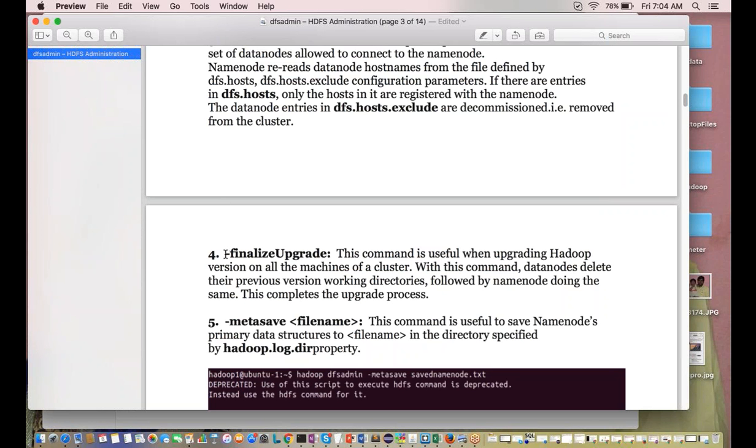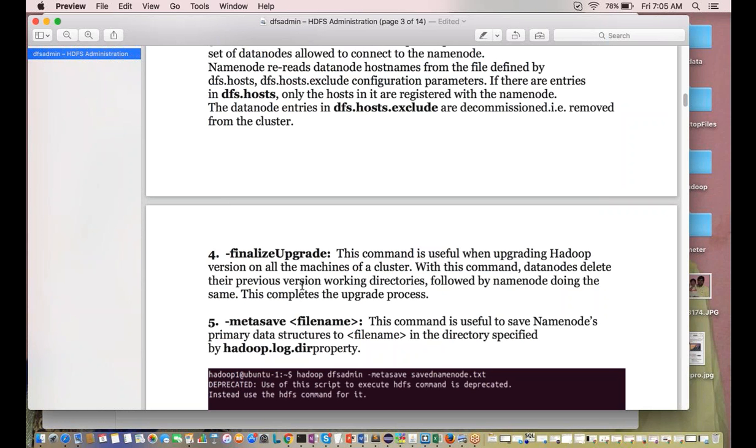After doing that, when you use hadoop dfsadmin -finalizeUpgrade, this command will upgrade the cluster. This command is useful when upgrading a Hadoop version on all the machines of the cluster. With this command, data nodes delete their previous version working directories, and it will take care of the configuration we specified.